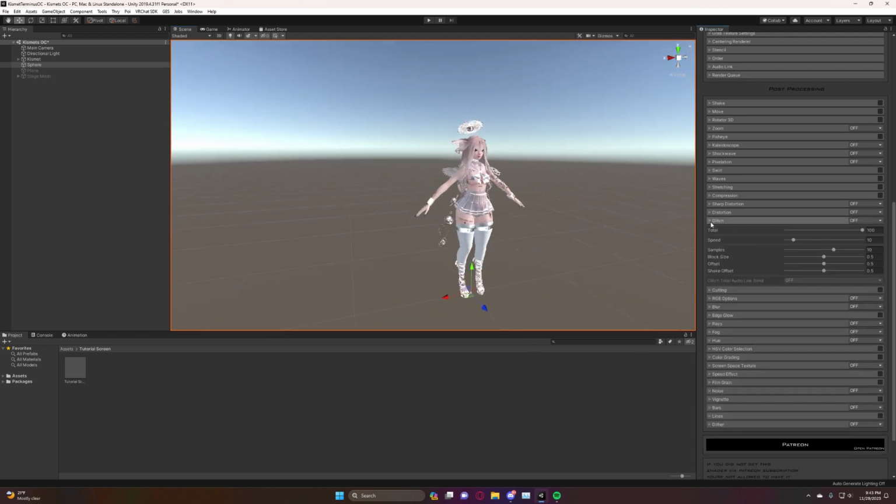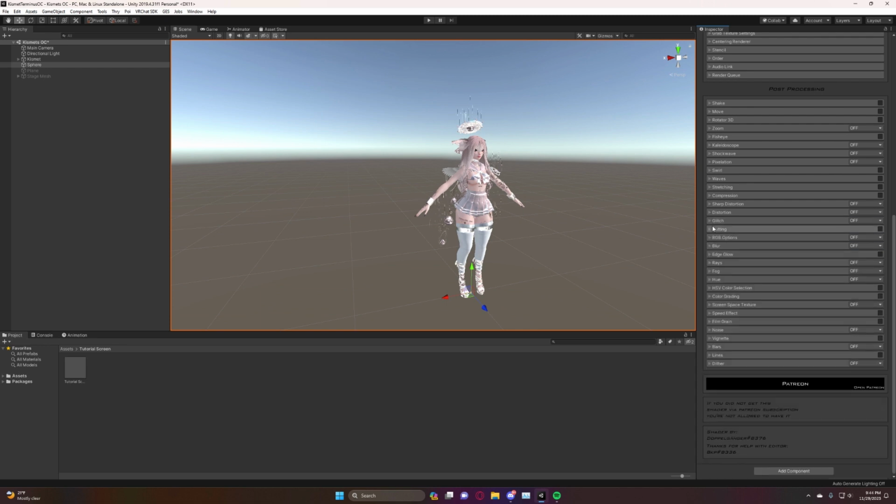Glitching is very self-explanatory, just play with it. You can switch it to RGB if you want to get the effects of colors going on, and you can control the block size, the shakes, and everything. Default's just going to give you a standard glitch, no color, and then grayscale is going to glitch out grayscale, obviously. So I'm going to keep that off for now and move on to cutting.